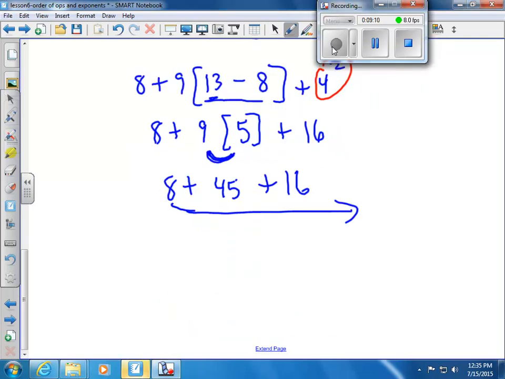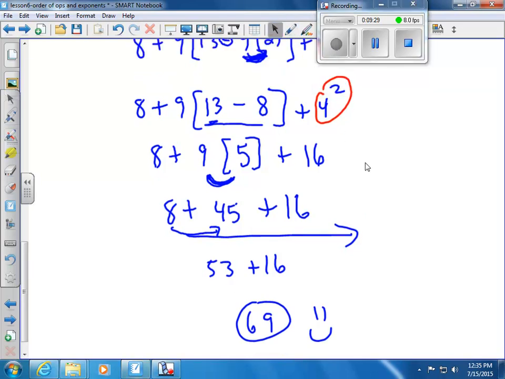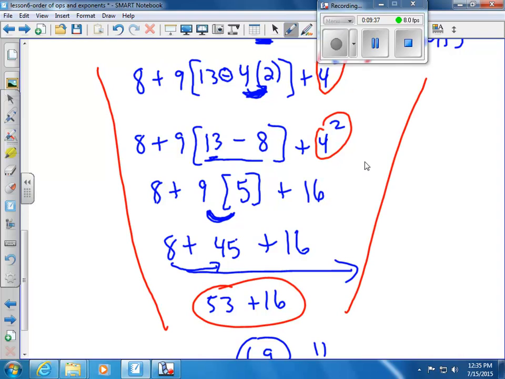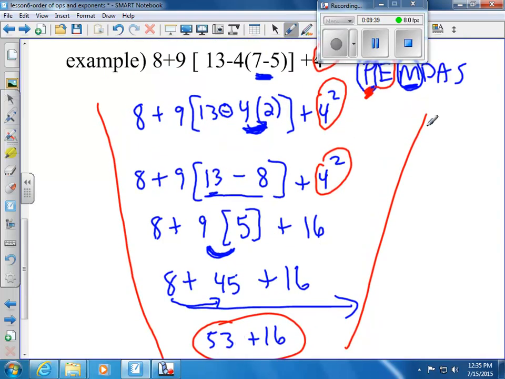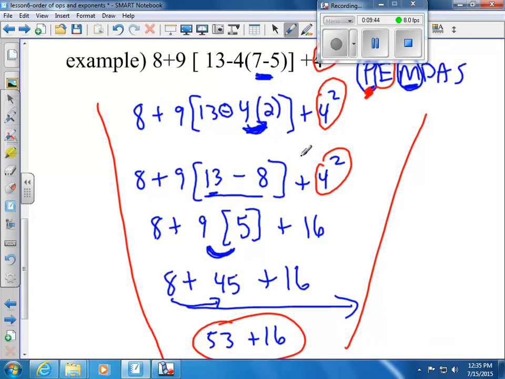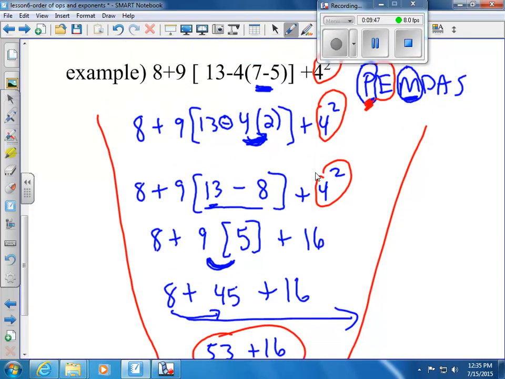So, 8 plus 45 is 53. Plus 16 is going to lead us to what? 69. Okay, so maybe you tried that on your own, but there's something I wanted to show you. Notice that deductive, notice it's almost triangular. We start and we boil something down to the final answer of 69. So notice that sort of triangular pattern. That's why I want you to get really used to writing down all your steps, bit by bit, phase by phase. All right. Hope that helps.